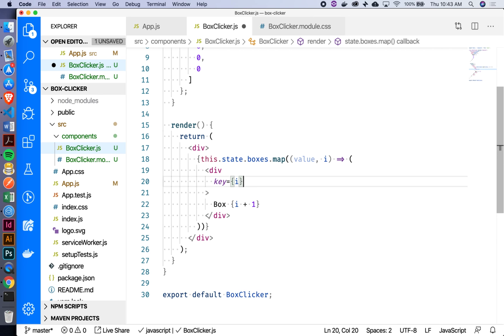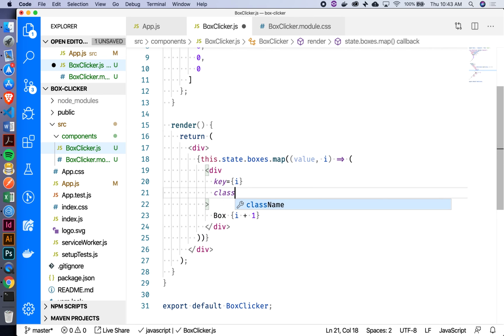Okay, cool. So can I do this? Can I say class equals whatever here? Okay, why is this a problem? Yeah, the problem is that we're in this sort of pseudo JavaScript land where this word class has a specific meaning, right? So we can't use that inside of our JSX. Instead, we're going to have to use className. But it will accomplish kind of what we expect it to accomplish. So I'll say className.